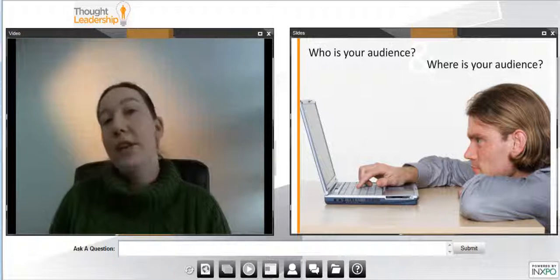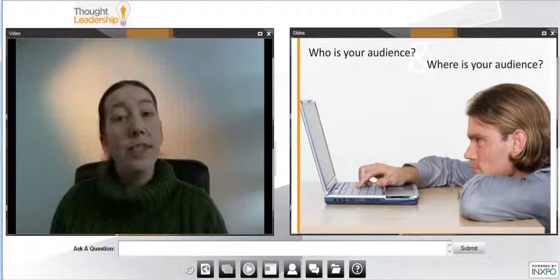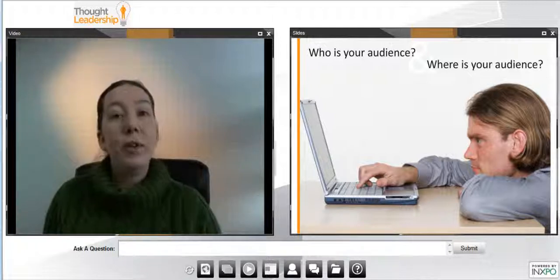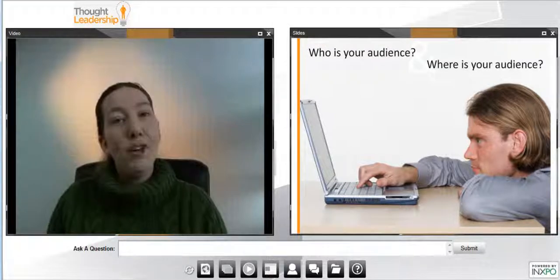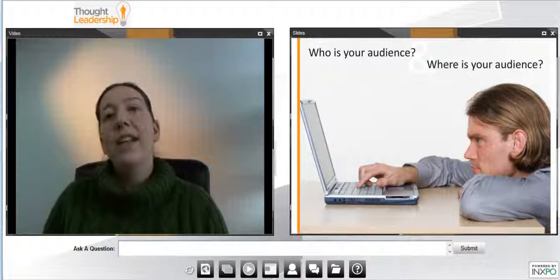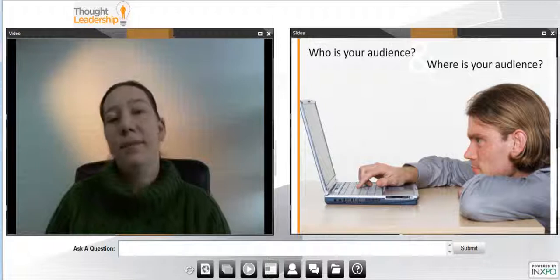Now, that's important not only for your content development, but it's also important to know from a standpoint of the actual elements that you're going to include. For example, if I have a heavily Asia-Pac based audience, I may not include as much video because usually their bandwidth is a little bit lower, so it's not going to be viewed as well there. So I want to use content that is relevant and is able to be seen by all of the audience.